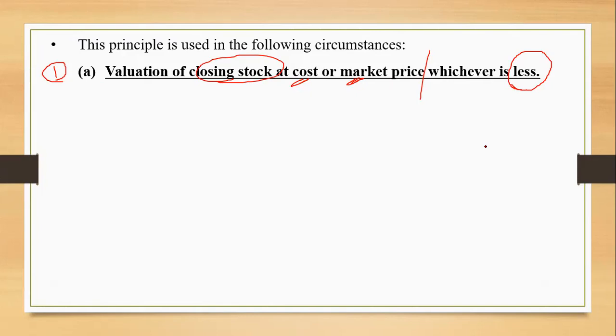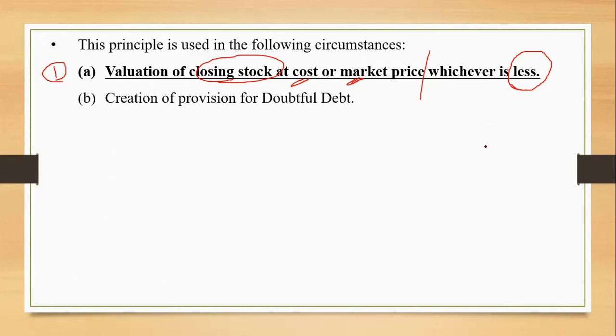But if say for example, market price is something less than the cost price, then what? Cost price is 1 lakh, market price is 90. तो 90 लिखेंगे books में. The reason है, पता है ना कि loss होगा. अगर आज हम sale करेंगे 10,000 का loss होगा, तो let us be prepared with. तो cost price or market price, whichever is less, has to be considered for recording the value of closing stock.